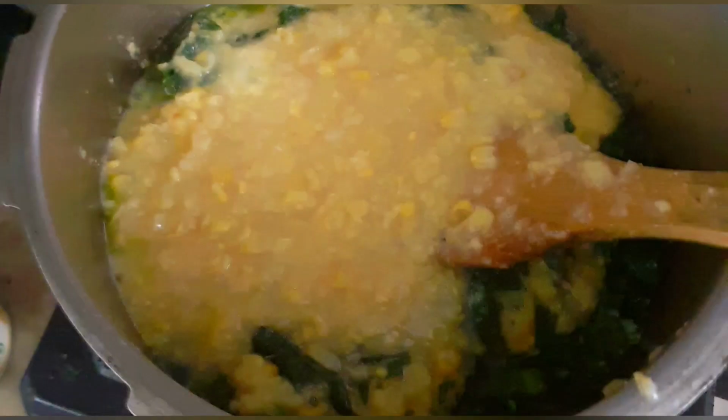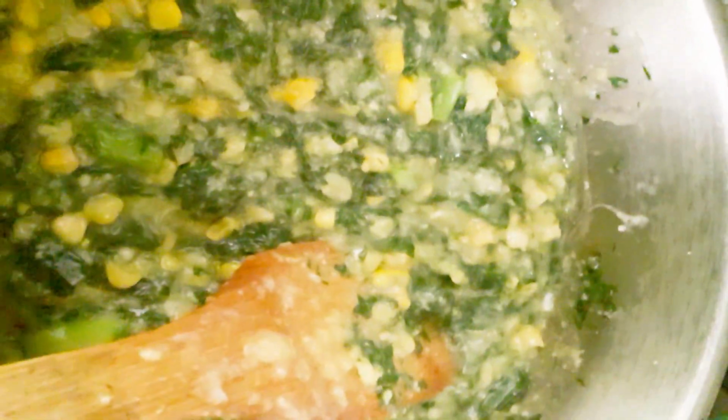The corn goes in next. Turn the heat very low and stir in 1 can for the 2-serving size, 2 cans for the 4-serving size. From this point on, the stirring must never stop. For the smaller batch, stir in 2 cups of cream. For the larger batch, stir in 1 quart.